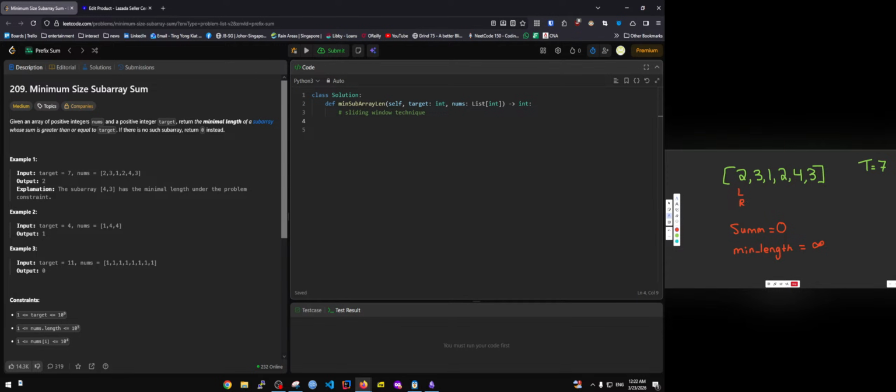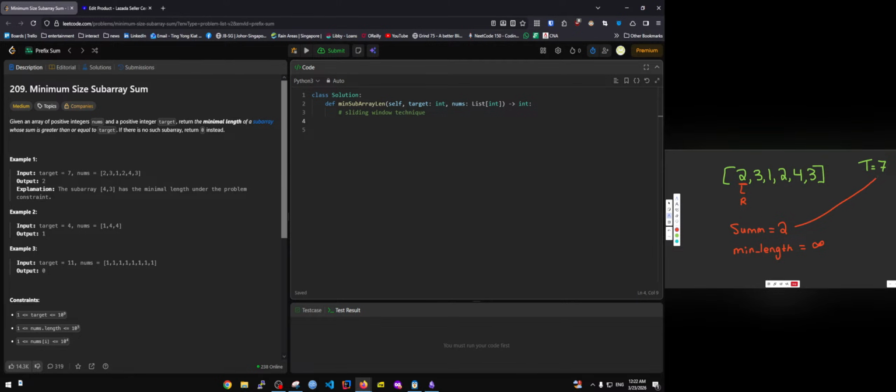R's job is to basically expand the window. So if we're right here, it would look like this window. And L's job is to contract that window, so it's going to keep making it smaller. So here's how we do that sliding window approach. R says, okay, we're looking at this and we are going to increase the sum by that amount. So our sum goes up by 2, or if this array was called A, it would basically go up by A at R.